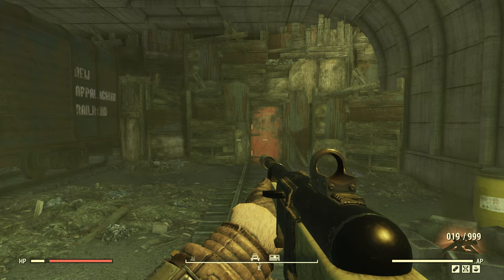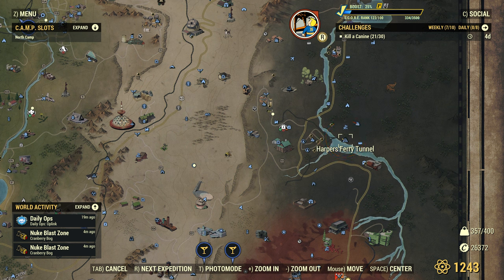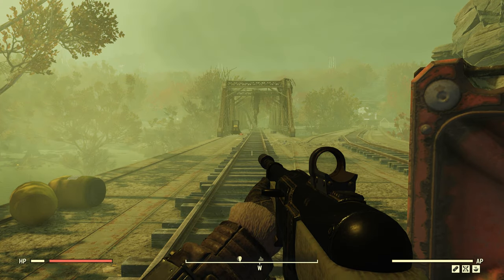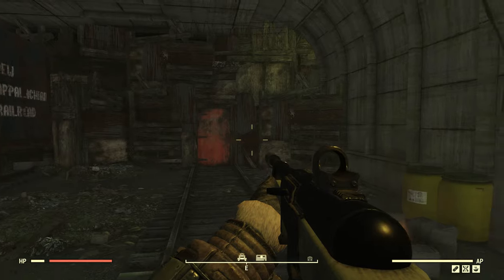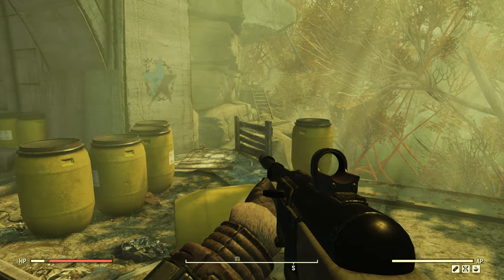Okay, we are at our next location. This one is on the right-hand side of the map, just to the right of Harper's Ferry. It's the Harper's Ferry Tunnel. If you haven't got this location on your map just yet, you're just basically running across from Harper's Ferry via these bridges. If you do spawn in here, you will just be facing the red door. You just want to come back a little bit and run to the right.